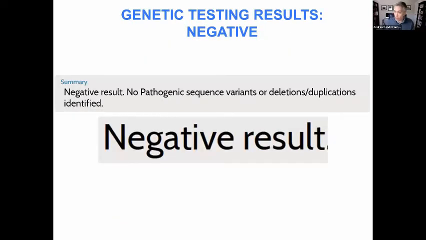Well, with a positive gene test, you can also get a negative gene test. About 1 in 4 patients who have long QT will get this result back. We don't know what your mutation is. It doesn't mean you don't have long QT syndrome, because remember, that's based on an ECG. This means we just don't know the genetic cause.